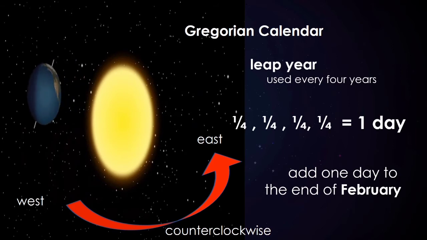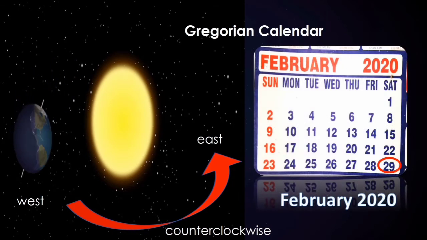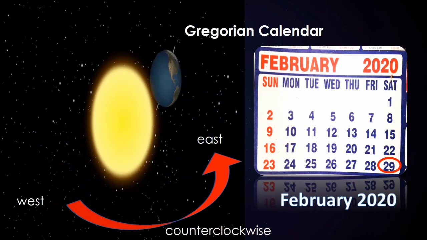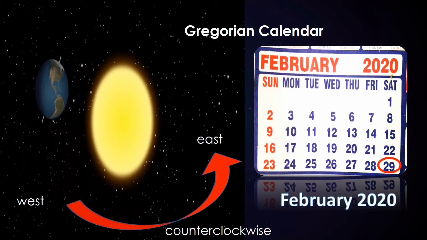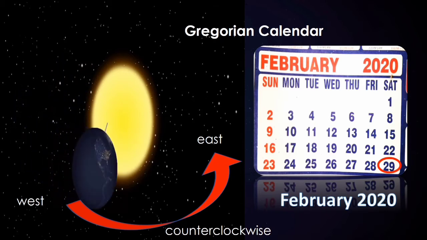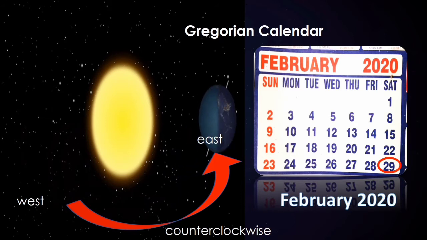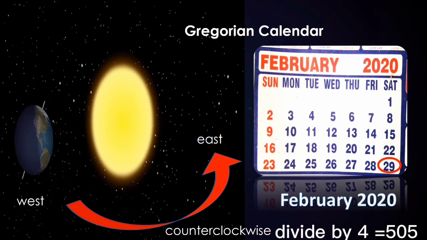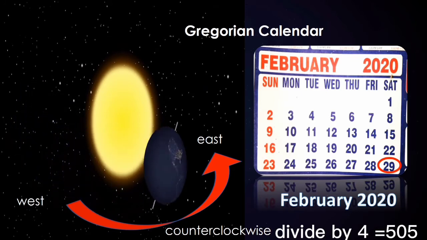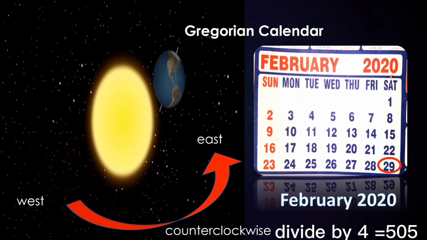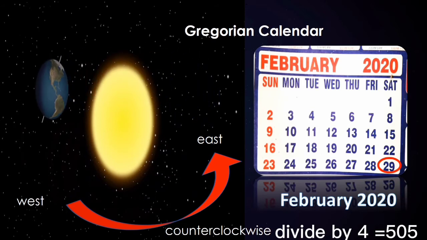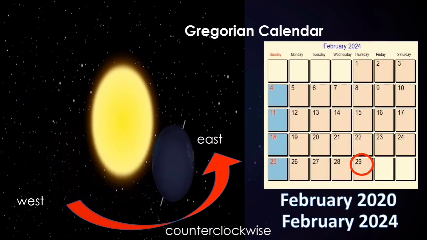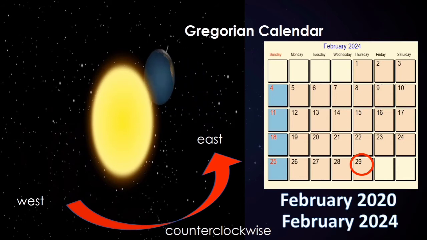When was the last time we had a leap year? You've got it right. February 2020 had 29 days because of leap year. How do we know that year 2020 is a leap year? Yes, you're right. If the year has an exact quotient when divided by 4. So when will be the next leap year after 2020? Yes, you're right. We will have another leap year in the year 2024.